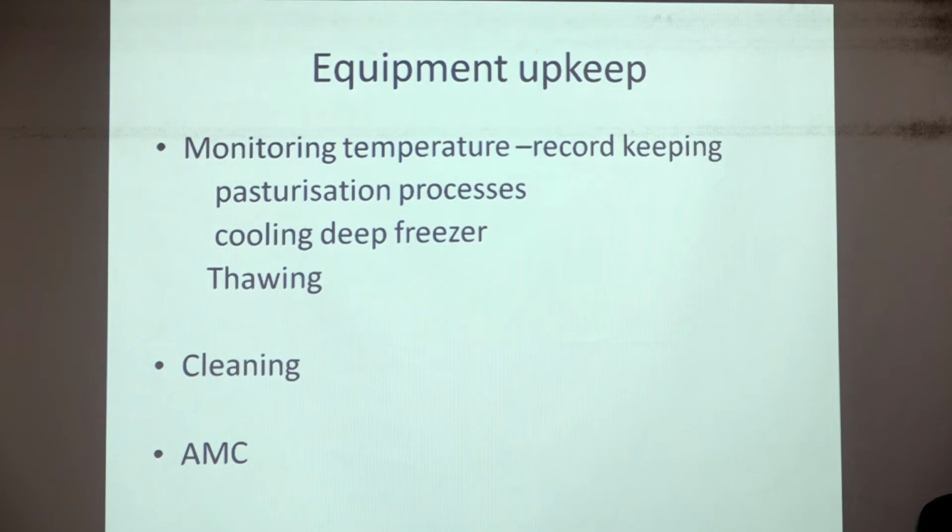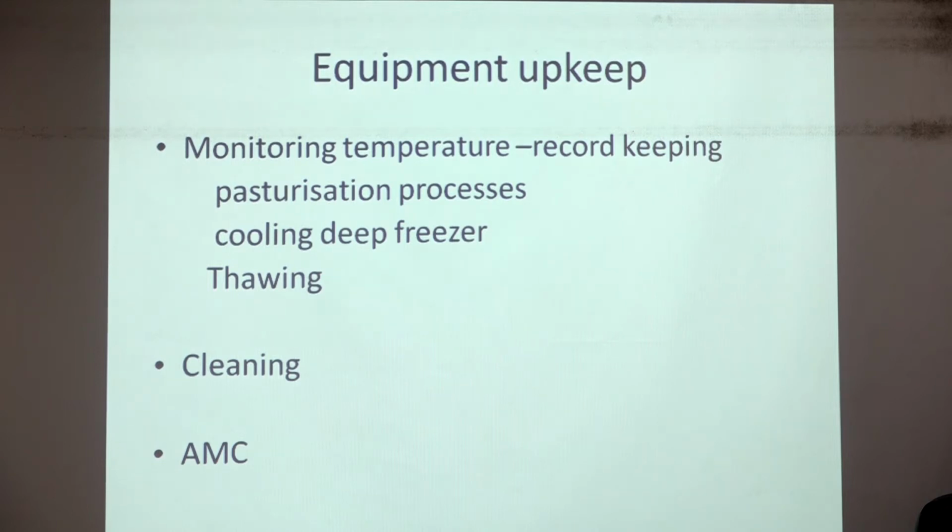Equipment upkeep, of course, there are issues, which Dr. Santosh very beautifully told about with the pasteurizers. Extremely important. Automatic machines, fewer problems. Semi-automatic, manual, more problems. Why? Can anyone answer that? Now it's a workshop, so better be interactive. I am not going to speak. Who can tell me why manual pasteurization is more difficult than automatic? Anyone?